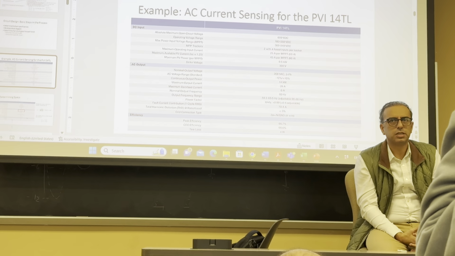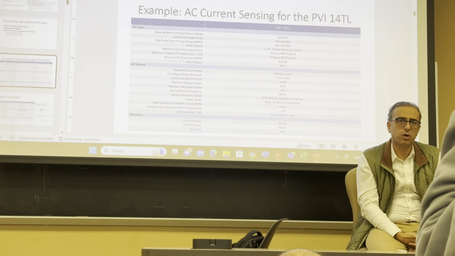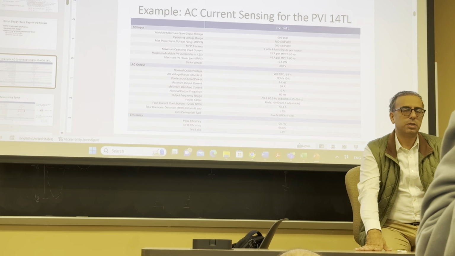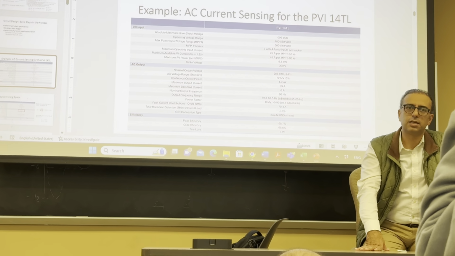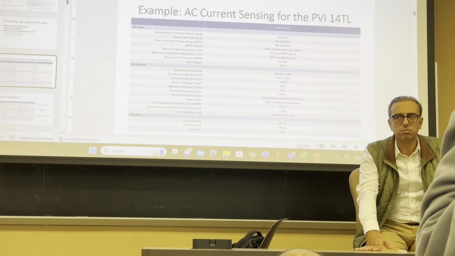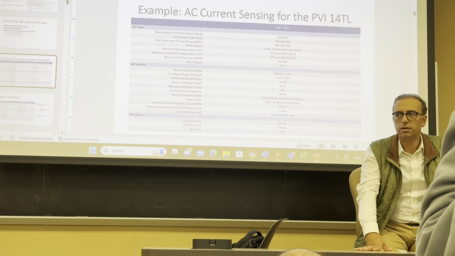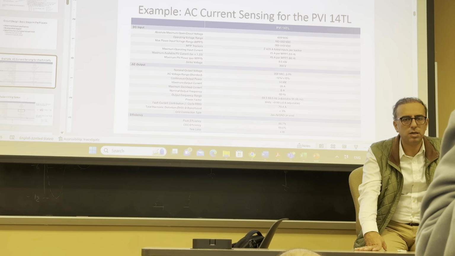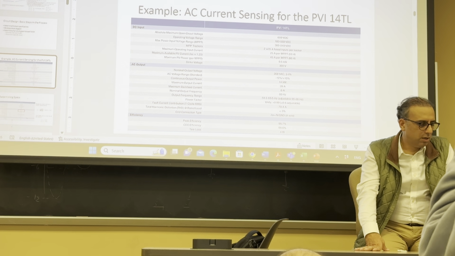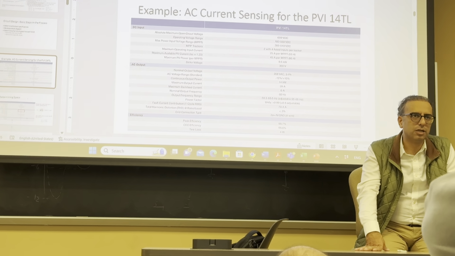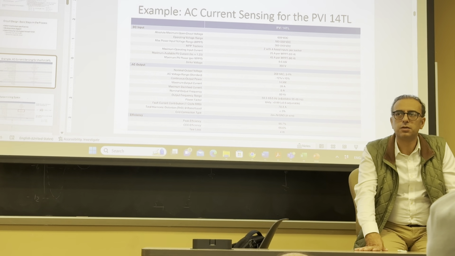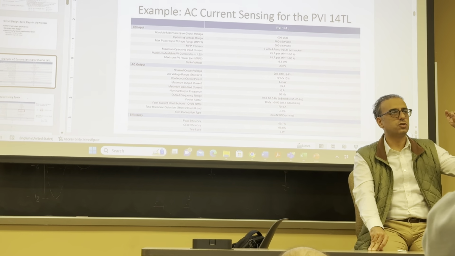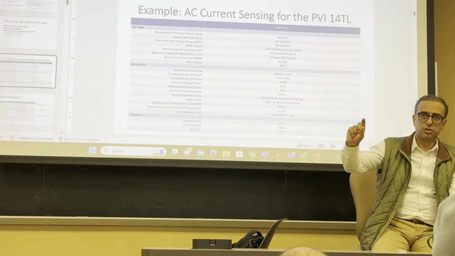Prove me wrong, but I cannot find many good voltage sensors in the market. So basically what I usually do in voltage sensing, I design my sensor from a voltage divider and buffer circuitry that we know from electronics. So in other words, for voltage, I don't think you have any choice but just building your own circuitry, right? So basically you're converting 0 to 60 to 0 to 3 volts.